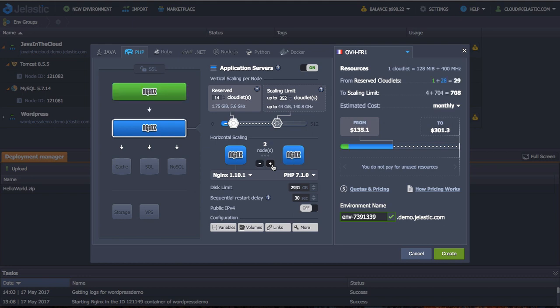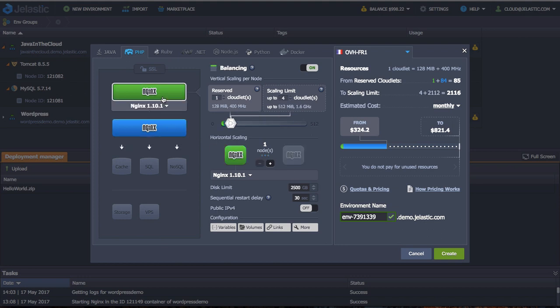Moreover, I can also configure horizontal scaling to handle huge traffic spikes, and to do that, I can just click on this button and Jelastic will spin up an additional instance of Nginx web server, place it on a separate physical host for high availability, or it can be 3, 5, 6 nodes, etc. Automatic horizontal scaling based on different rules is also possible. And as you can see, the load balancer was added automatically, and I can configure the scaling parameters independently.